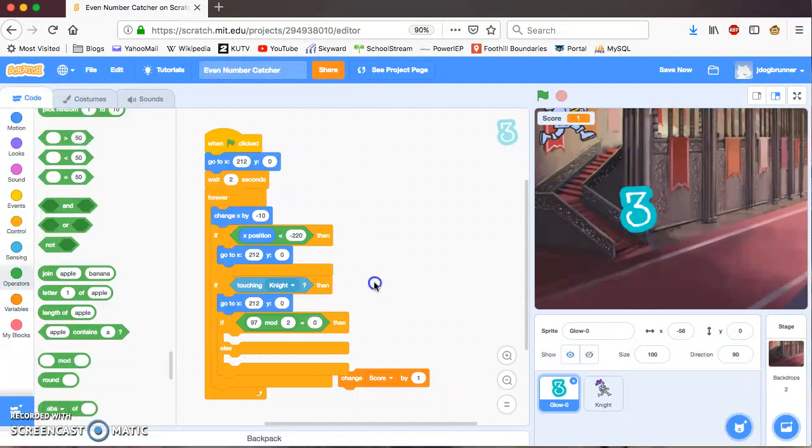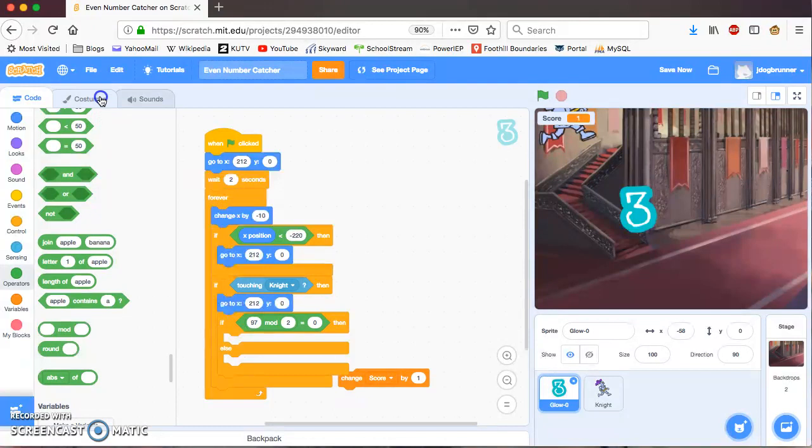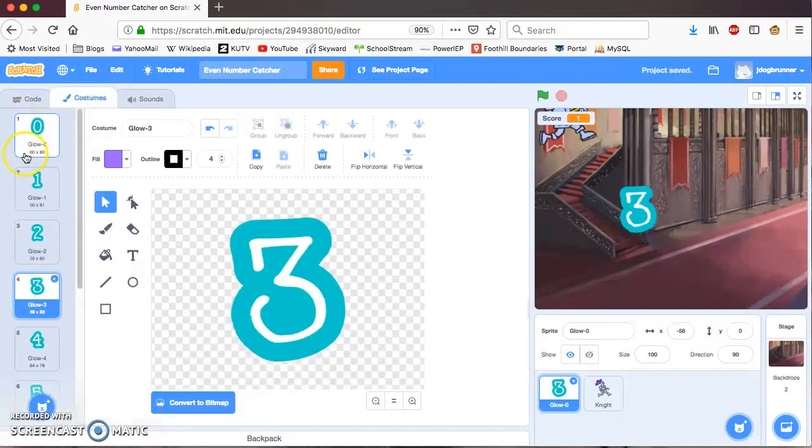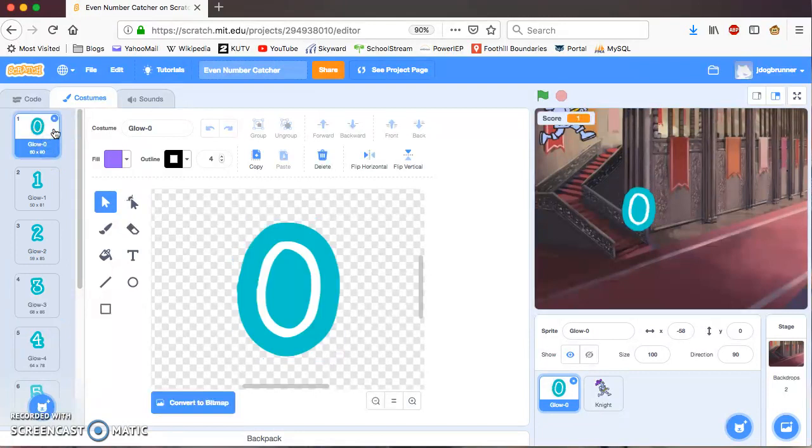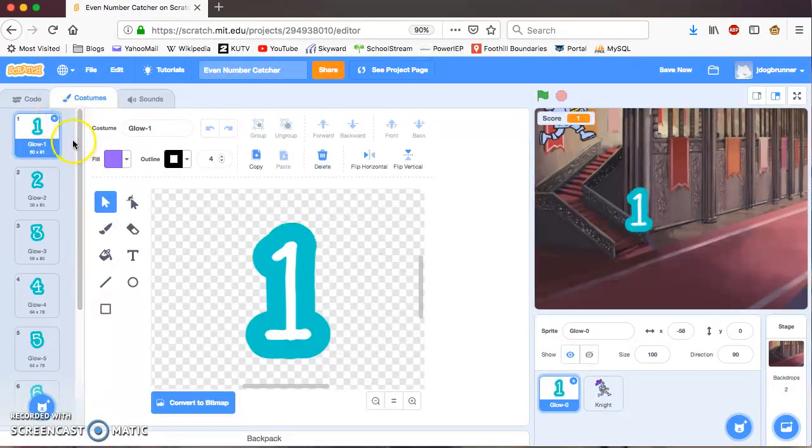If something mod 2 equals 0, that means there's no remainder, the number is divisible by 2, that means it's an even number. So what are we testing here? Well, there's different ways to do it. The easiest way is, you'll notice on this sprite's costumes, see how these costumes are numbered? 0, 1, 2, 3. I'm going to get rid of costume 0 because zeros aren't even or odd. But notice costume 1 is 1, costume 2 is 2, costume 3 is 3, costume 4 is 4.